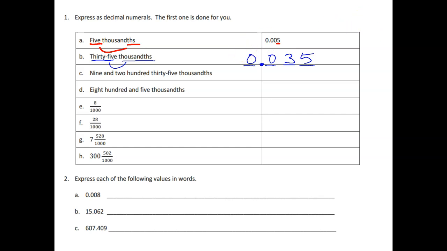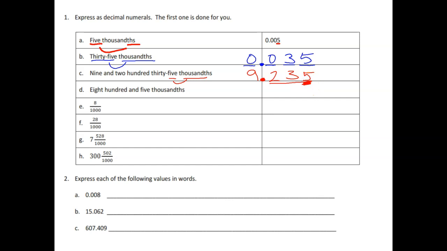Let's look at C here. It says 9 and 235 thousandths. So now, once we see the "and," we know that the decimal is our "and." So we have 9 and 235 thousandths. So we know the 5 has to be in the thousandths place. So that means that our 5 is going to be here, our 3 is going to be here, and our 2 is going to be there. So we have 9 and, after decimal says "and," you say the entire number, 235, and that 5 has to be in the thousandths place.